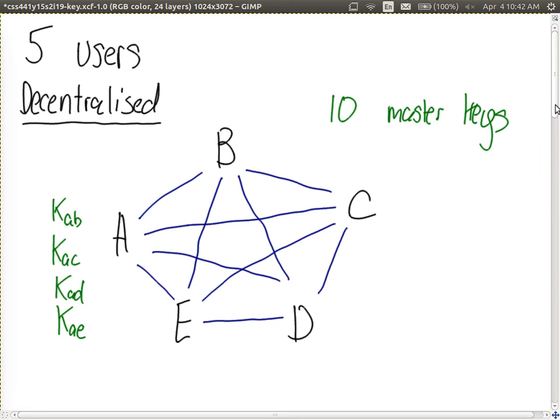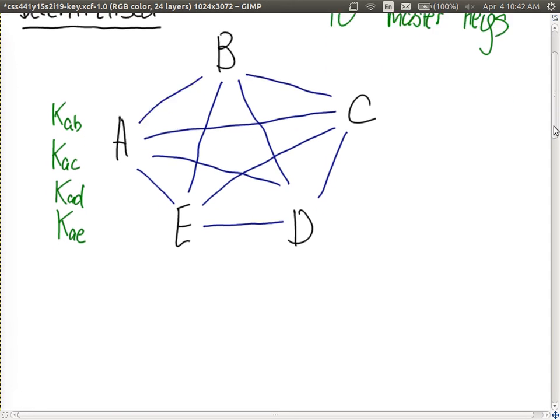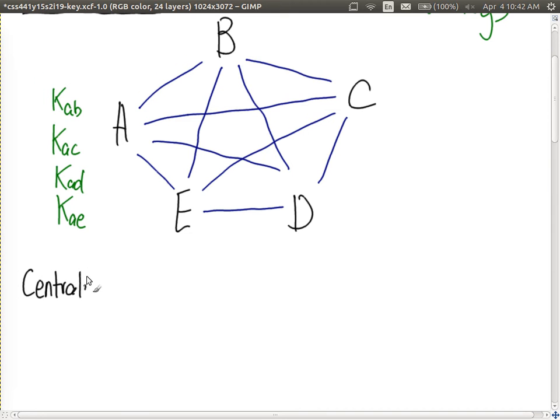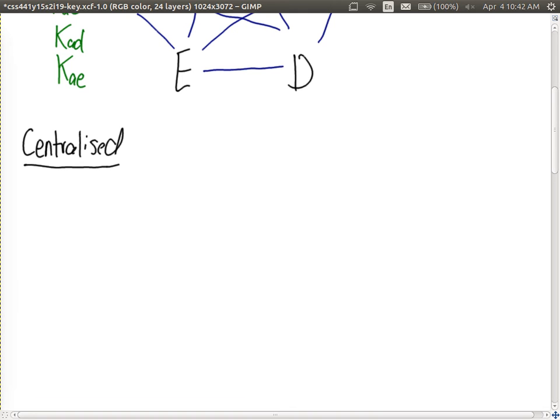Let's show the concept of a centralized approach, which will be implemented via the Key Distribution Center, the KDC, which we will see the protocol for. But the approach is we still have our 5 users. The way that I draw them, in different locations, is not related to the network structure. It's just to make it easier to show the relationship. We introduce a new entity. We have our 5 normal users and a special entity, which we'll call the Key Distribution Center, the KDC for short.